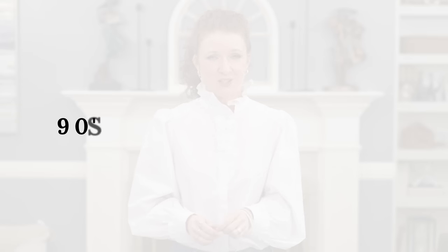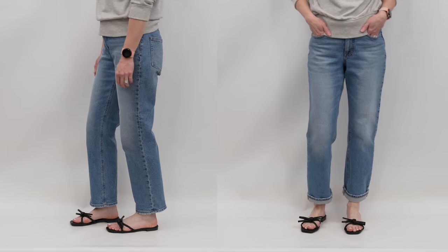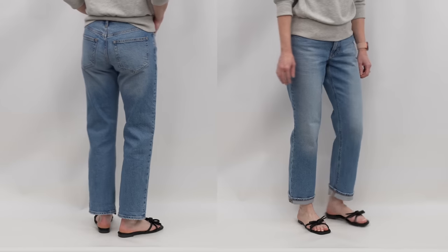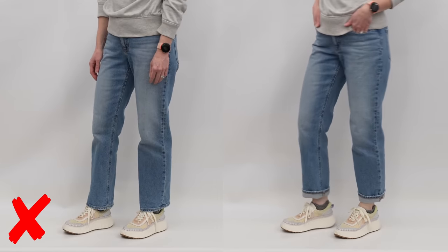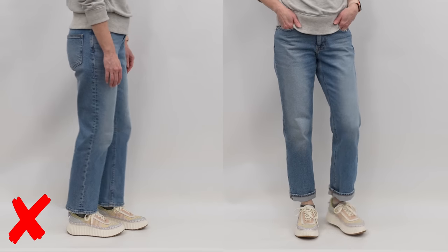Now I want to show a 90 straight leg jean, which is a little bit of a looser straight leg. I really think the wider and looser the leg, the more we have to pay attention to the inseam. With flat sandals that expose a lot of the foot, even though I thought I could wear the full length version, I liked the cuffed version better with these jeans. If you don't like cuffing, you may want to find the length that actually works with whatever shoes you wear. I would wear flat sandals with these and a tank top in spring and summer, cuffed.